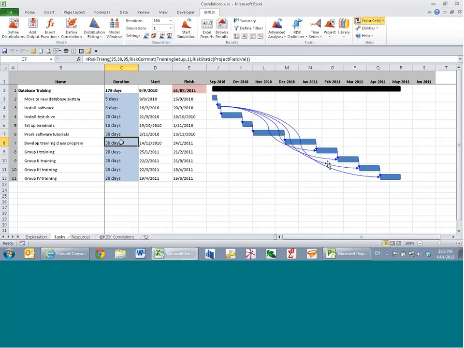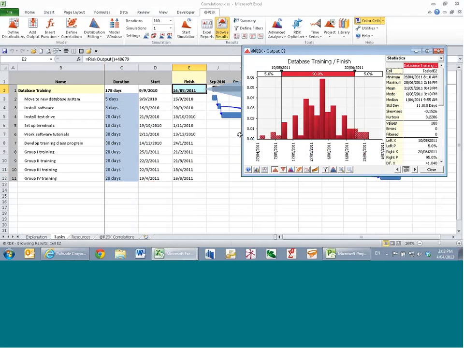Likewise, there is correlation between these variables. And then the results that I see here wouldn't have as many results in the very high and very low section without that correlation matrix, but then I'm not understanding how long it might actually take if all of these things do start to get delayed.